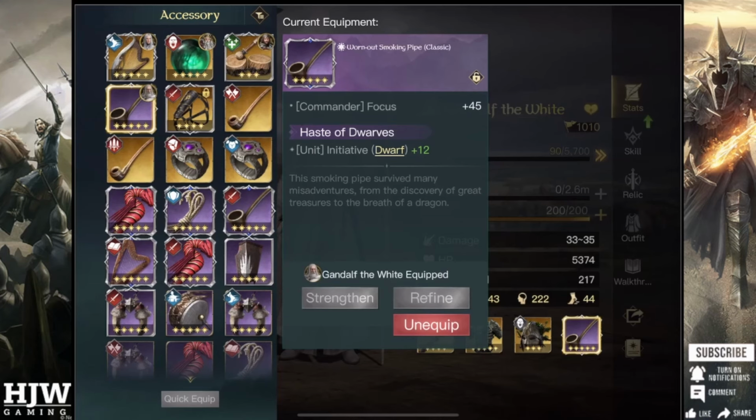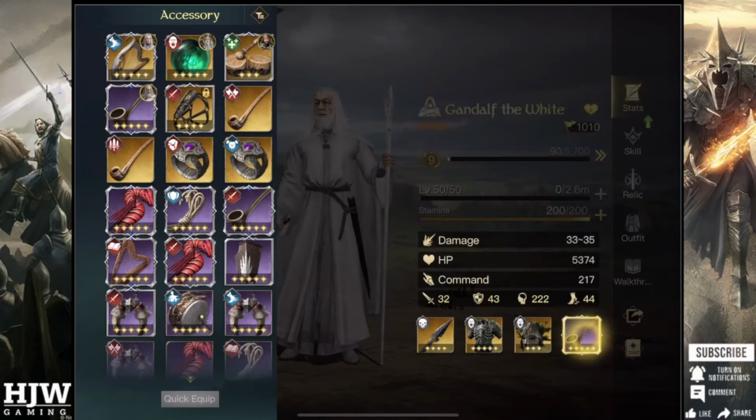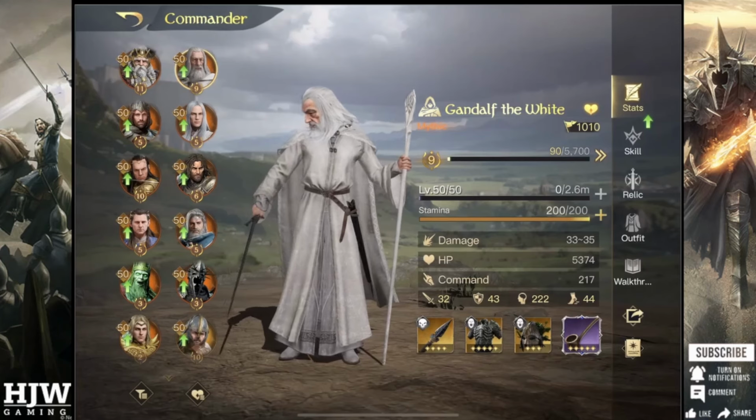And there's a chance that I may swap this out for one of these Signet of the Barrows I have here, which once fully strengthened will give 42 focus, so very similar to my worn out smoking pipe, but will also give 3 initiative as well. So I'll be a little bit quicker. Of course I don't have them in an agility set, which is a little bit disappointing. If I did, then I would have made this switch ages ago. But that's another switch I'm debating for my Gandalf the White.